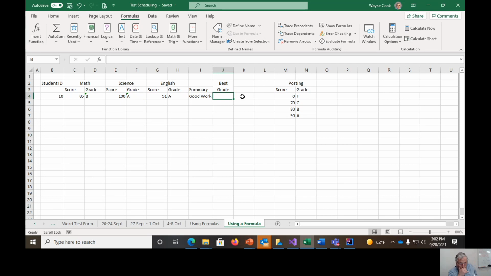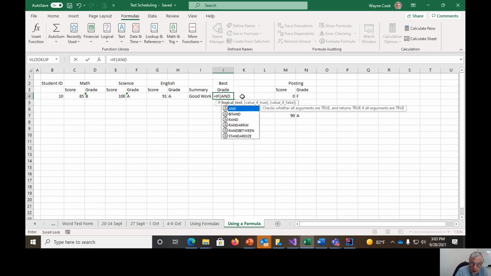Then on this one, I'm going to do some logic here. And I'm going to do an equals if and is greater than science score.